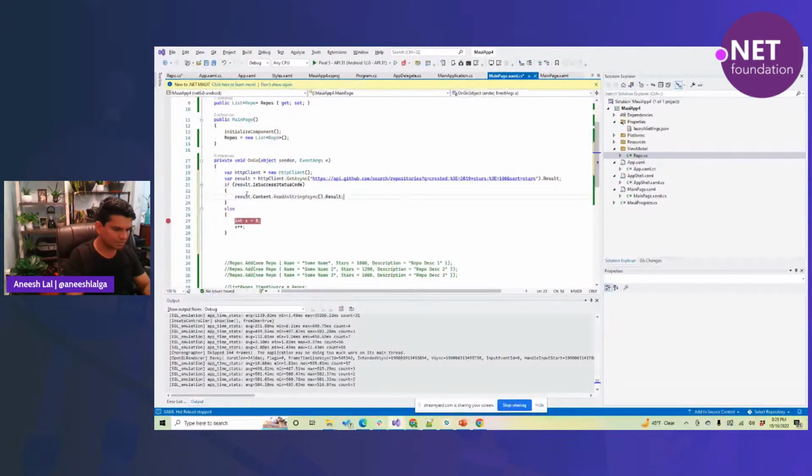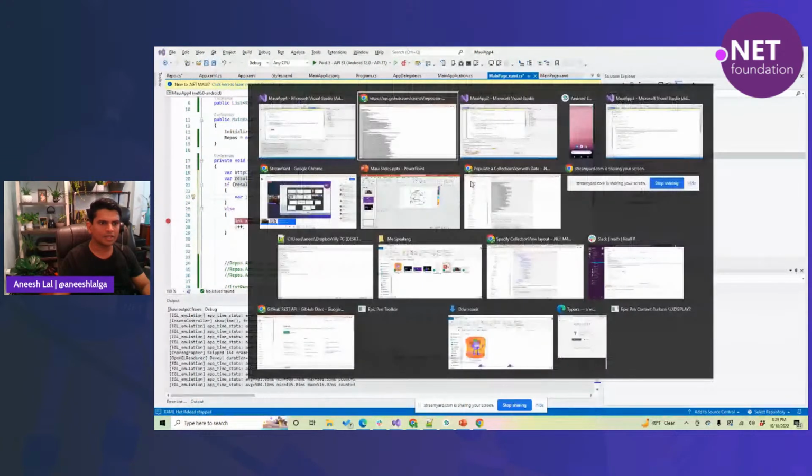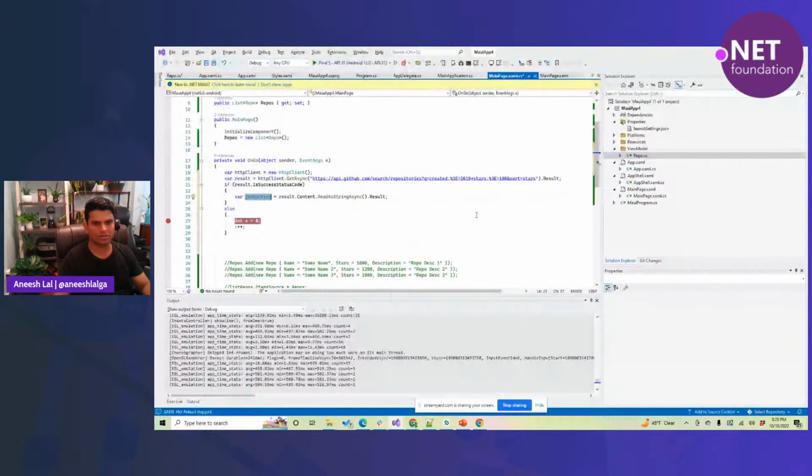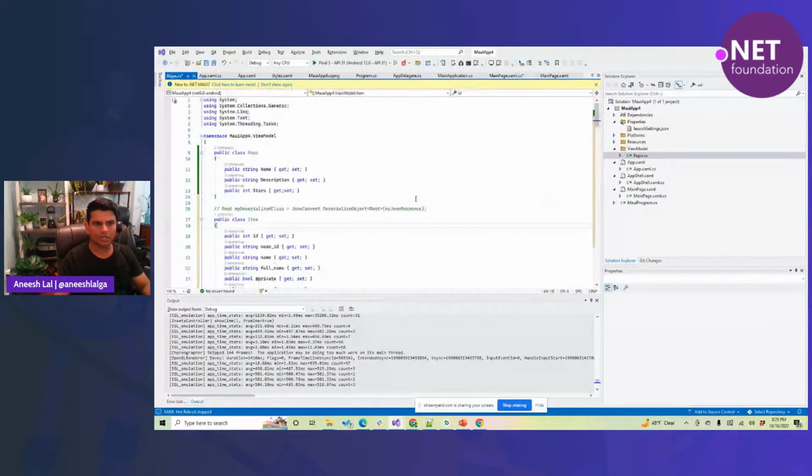That will give us a variable, JSON string. Okay, so we get a JSON string out of it. So basically what we get is this entire thing as a string. So we wanted to deserialize this. So let us look into what they gave us.